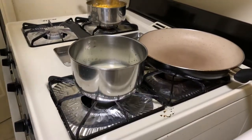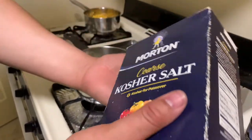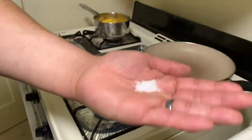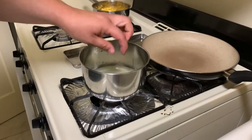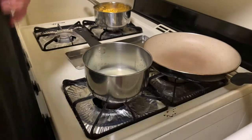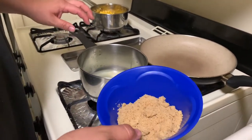Let me get some salt now. So we're gonna need some salt. I'm gonna use about a teaspoon or so. See, a teaspoon, not much, just a little bit to give it that flavor. And we're gonna be adding some brown sugar to this baby.